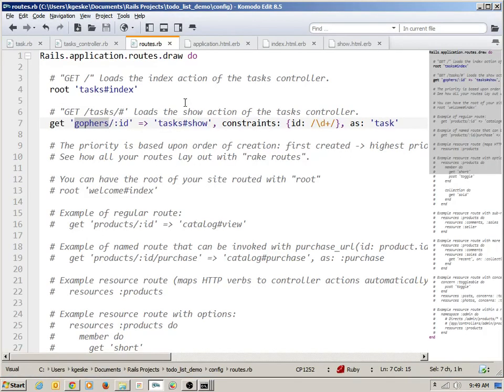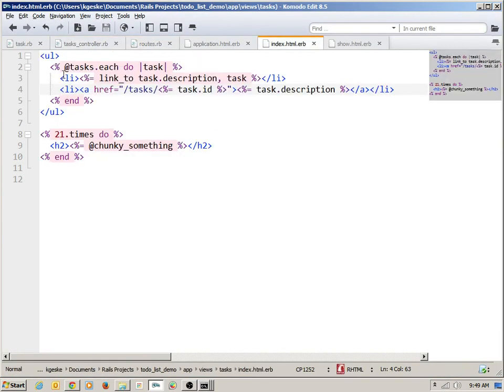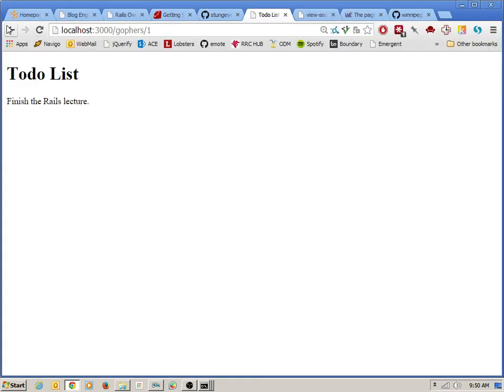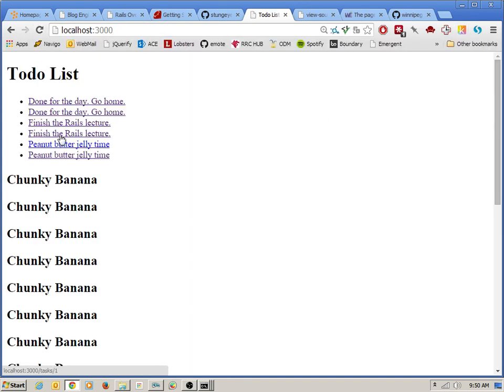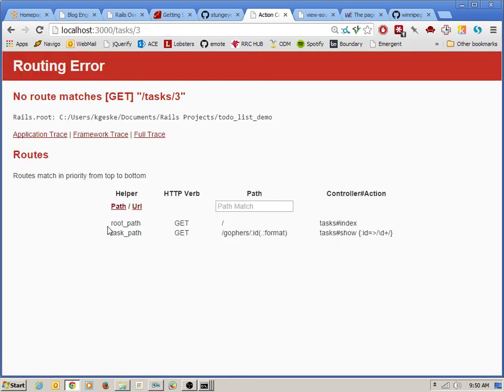I didn't have to go in and change this link_to at all, even though now I'm referring to a gophers URL. But my hard-coded one is now broken, right? Because it's hard-coded with this word task, which will not work anymore. So if I try to go to one of the task ones, it'll say there's no route for that.